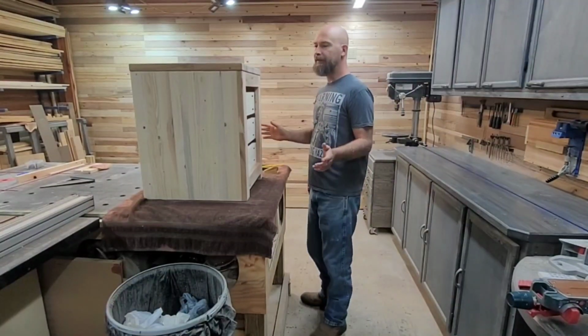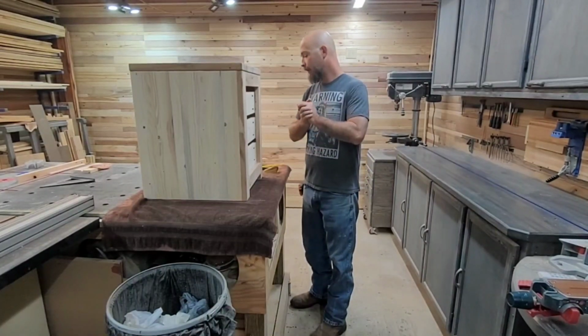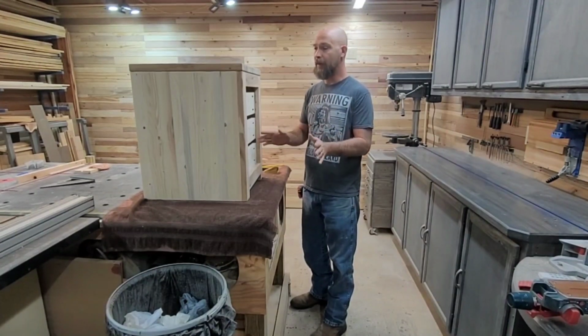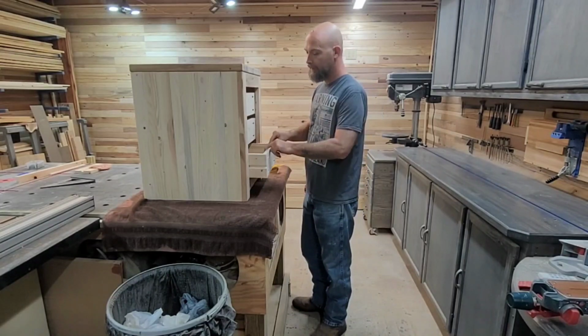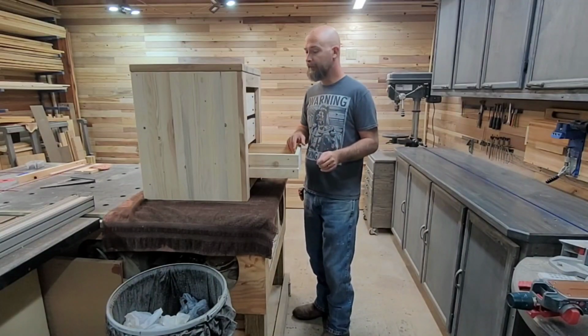So if there's one thing that I need to work on, it's building drawer boxes. I really don't know what to say about building drawer boxes. I'm not great at it, but I pull it off and they usually work. This is a different design. I put a groove in here. This is the first time I've ever tried this.